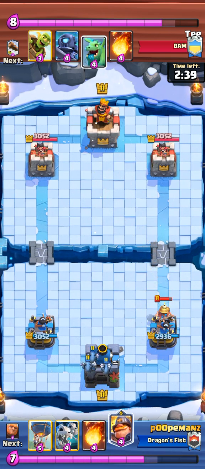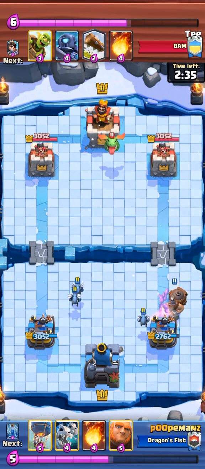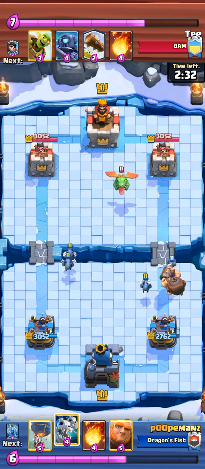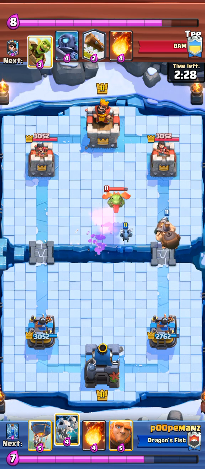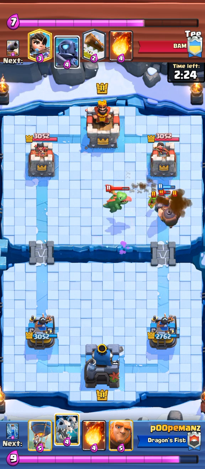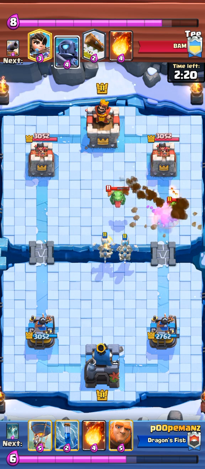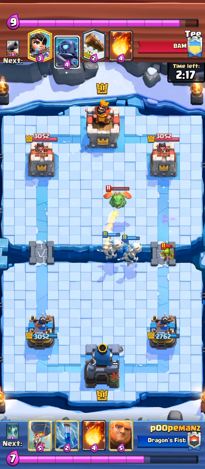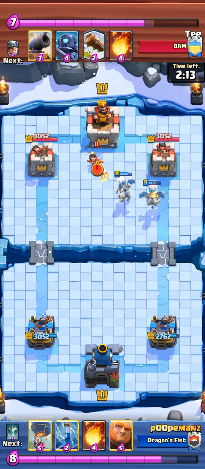Because that was like actual lag. I didn't notice the miner until after I placed the Minions. I'm going to let the baby dragon lock onto the miner and then play the skelly drags. Sorry, I know it's really weird seeing this delay, but I swear this was actual lag, not brain lag.